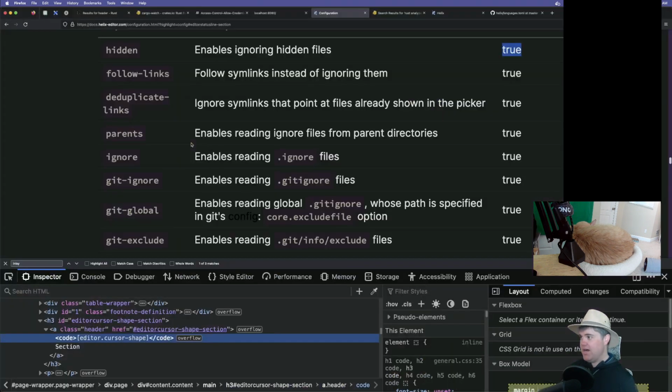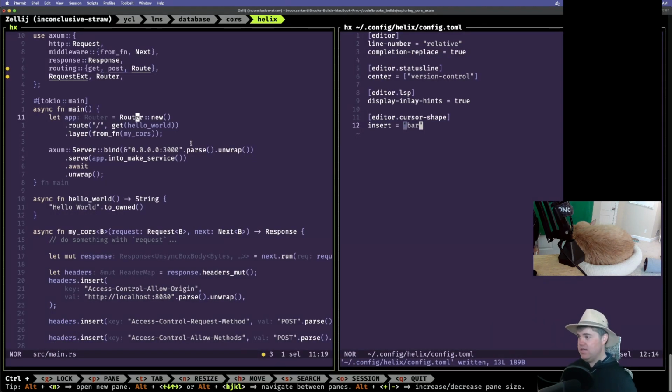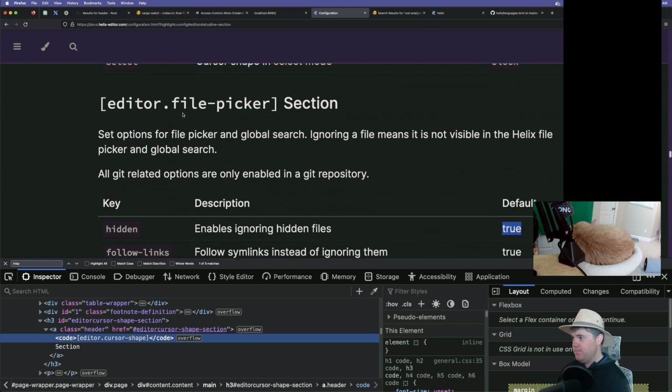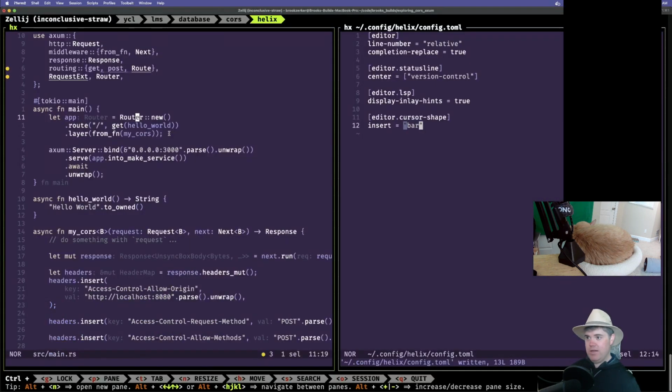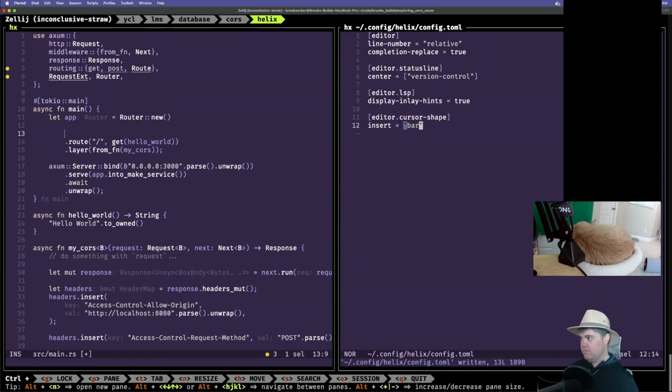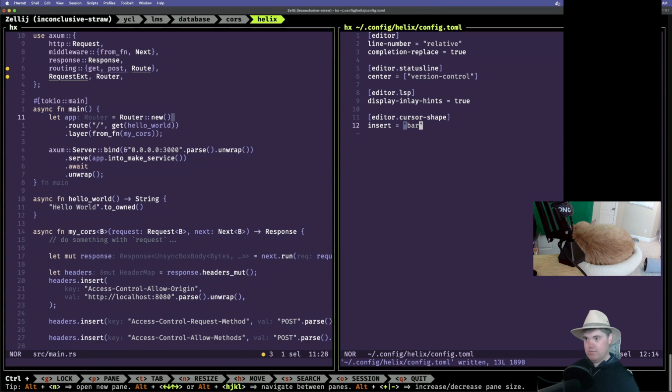Okay, so I want to enable hidden files. So hidden is true. Now this is going to be in editor file picker. I want hidden true.